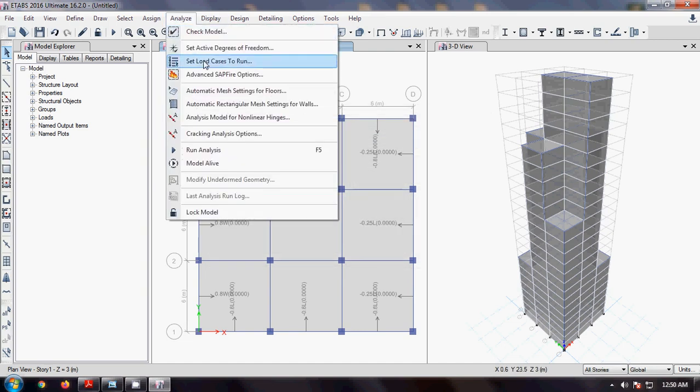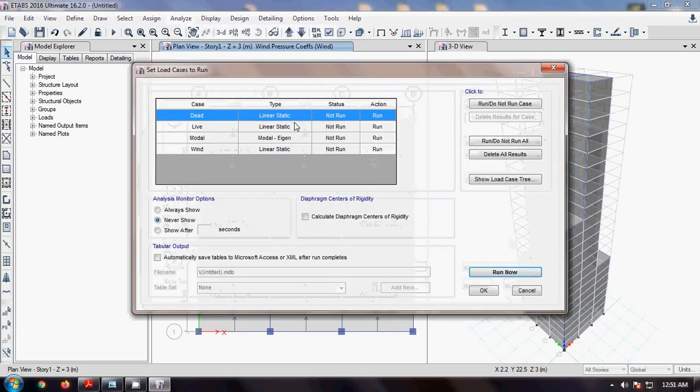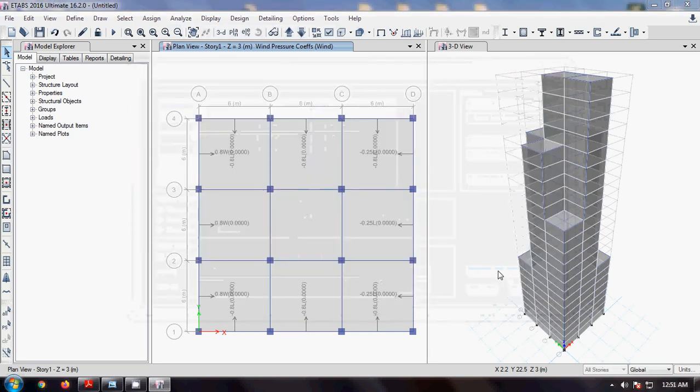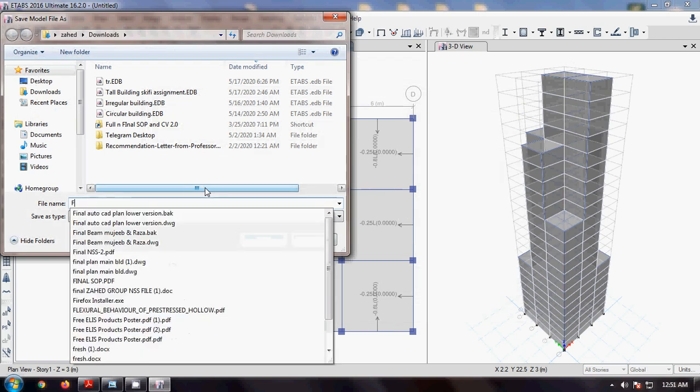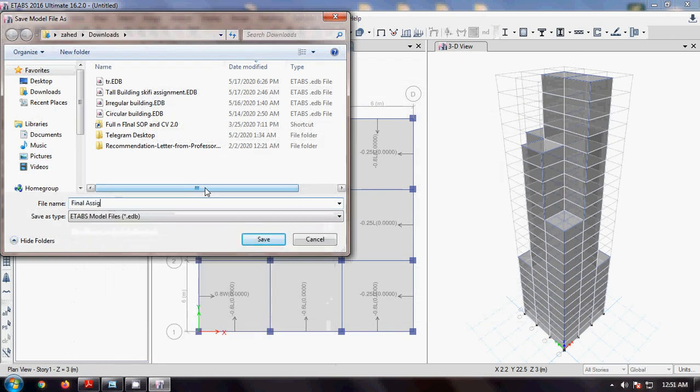So we have to now analyze our structure. So click analyze and then click run. We have to check the load case status. Run and then click run now. First we have to save the model, so I am going to save as final assignment Skyfi Labs.